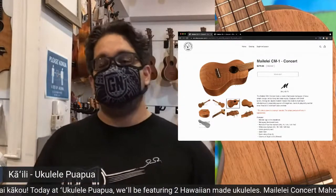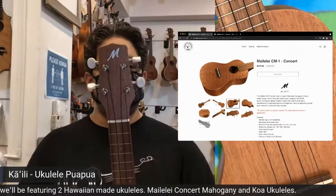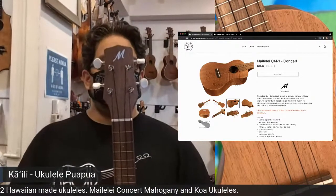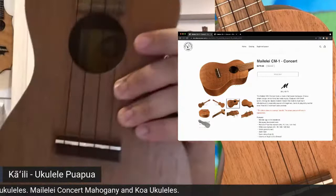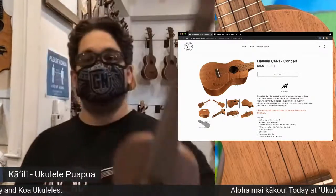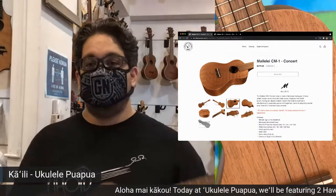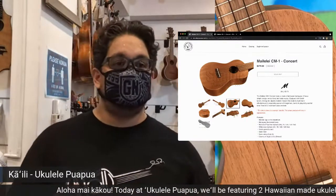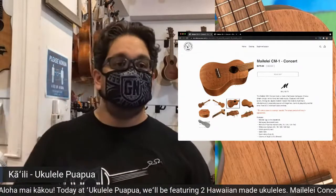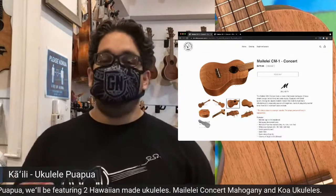All right. So the first thing is brand name. We have Mailelei. That's what the M stands for. This is the Hawaii-made brand for, if you can see in there, Mitsuba Gakki. That's a Japanese company, and they make this in Hawaii, handmade. And Mitsuba has over 60 years of experience. The model name is the CM1.